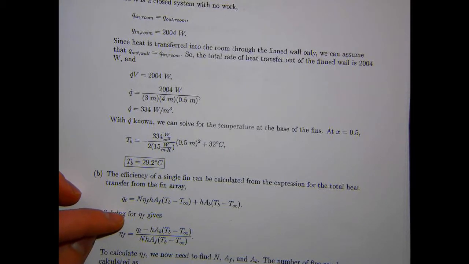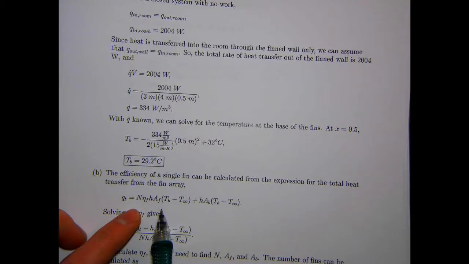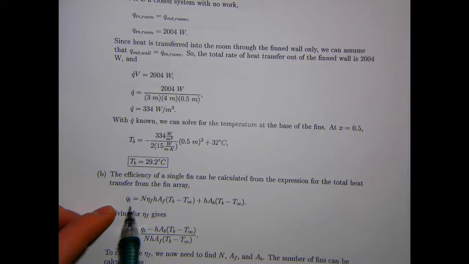You realized, okay, if I'm going to use the efficiency equation for a single fin, then I need to calculate what the heat transfer rate just from the base is and subtract that from the total heat transfer rate for the entire array, and then divide by the number of fins. And that does give you the correct number for just the heat transfer rate from one fin. Quite a few of you did it that way and did it correctly. So that's basically just the same thing as this equation. You took the total Q, subtracted the Q from the base, divided by the number of fins, and then you had Q out from one fin, and you could just solve this for the efficiency of one fin.